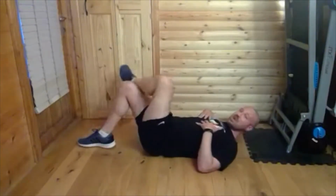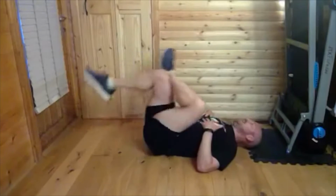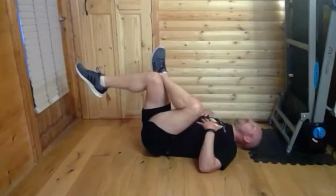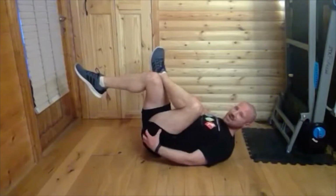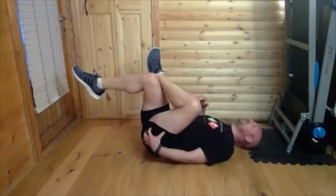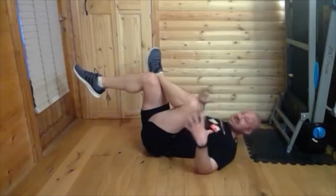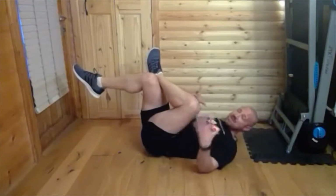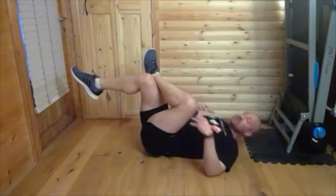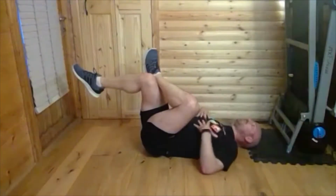So onto the other side, we just bring the foot up and on, and then again, we're up and through. Good. Now hold. You might notice my left side is a little bit tighter. I don't quite get this leg as far. So I notice a restriction on the left side. You might be noticing that one side's tighter than the other. That's great feedback, great things to know, because then you can spend extra attention on that during the course of the next week. Maybe do this stretch a couple of times.